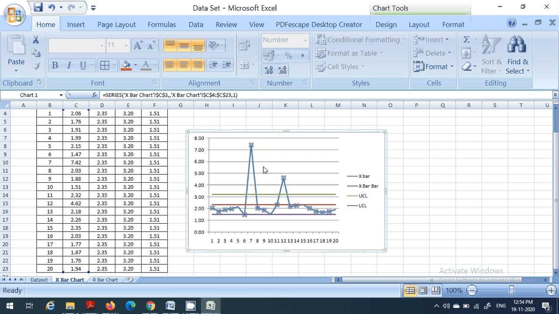In these two, 12 or 13, these 2 data sets have some assignable causes, which are out of their control. This LCL and UCL is roughly between 3.20, and the LCL is nothing but 1.5951. So these 2 points have higher values compared to your UCL. So there are some issues related to that.